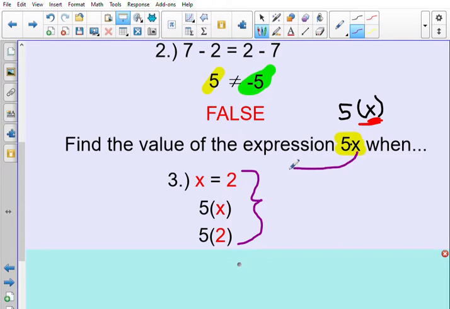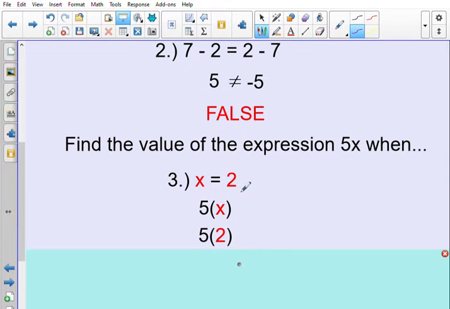It wants our x value to be 2. Since our x value is 2, we plug in 2. When we plug in 2, 5 times 2 then just becomes 10, and you are done. Notice there's no equal sign anywhere down here. The only equal sign we had was in the original problem when they stated that the x value was equal to 2. We just plugged that in where the x value is.